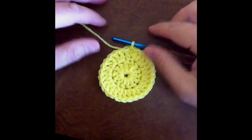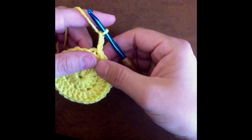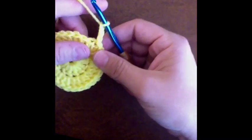Let's begin round 4. You can see by the directions, the first thing we do is to chain 3. So let's go ahead and do that. That'll count as our first double crochet. And the next part of the instructions say to do 2 double crochets in the next stitch. Now let's do that part and then stop.